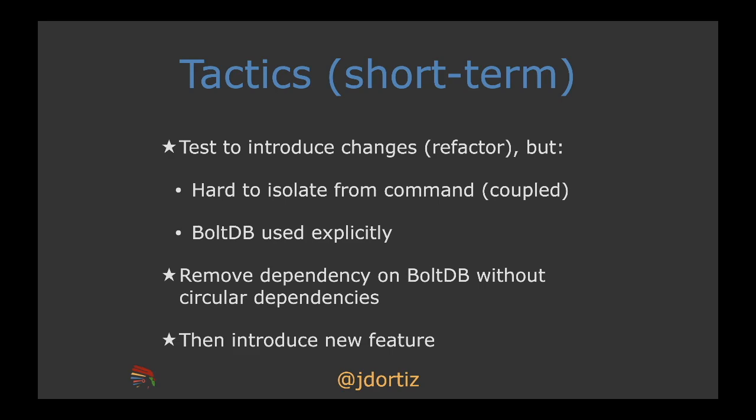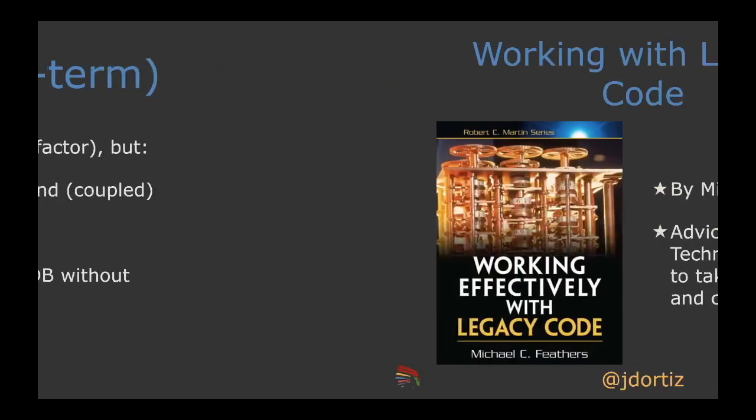It is important here that the business logic is going to be the core of our application, and everything else will have to depend on it, instead of what it's doing now, where our business logic depends on BoltDB. So in the process, we should avoid having circular dependencies. That would be a pain. And then we will introduce the new feature, which will be using another persistence and using more functionality that is standard, assumed in todo.txt.